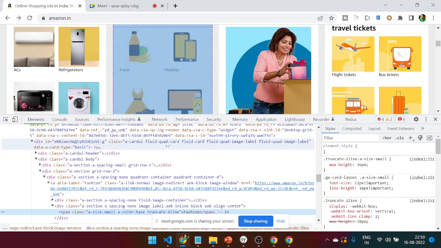Suppose in this case, if you see this fashion word, which is common, and you think this fashion word might be there in other places also, in that case you just go to the parent class and using that find text, grab the text.